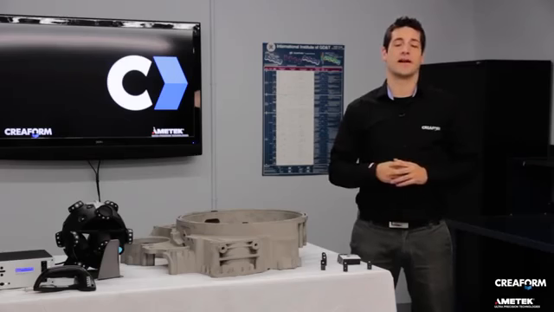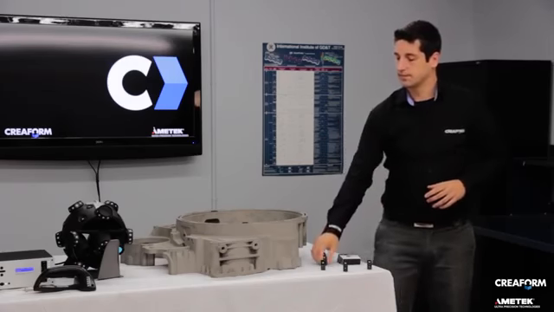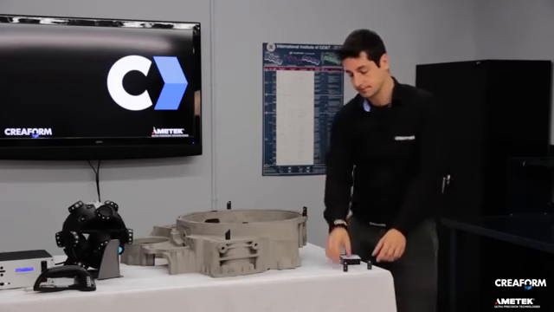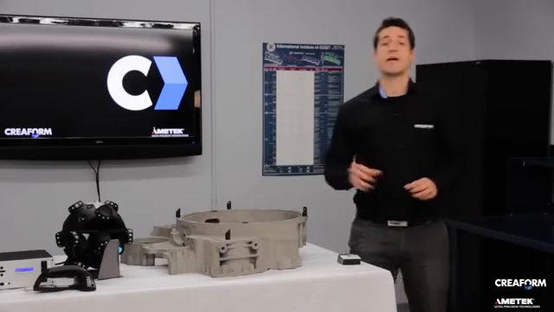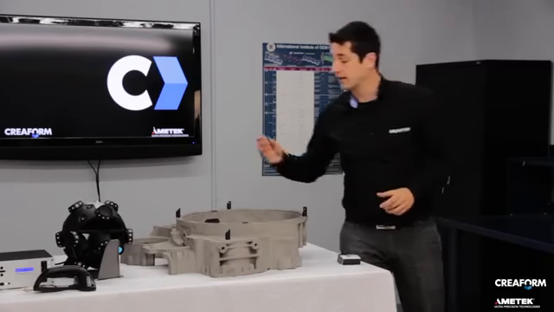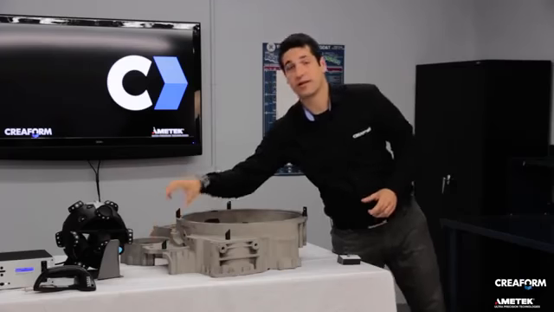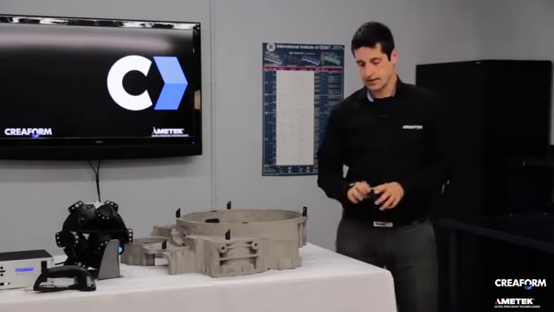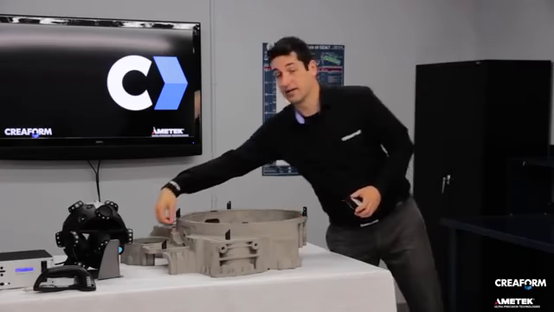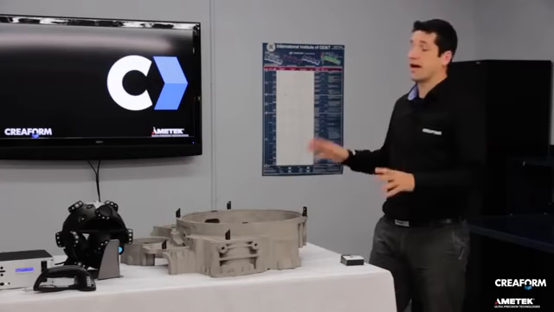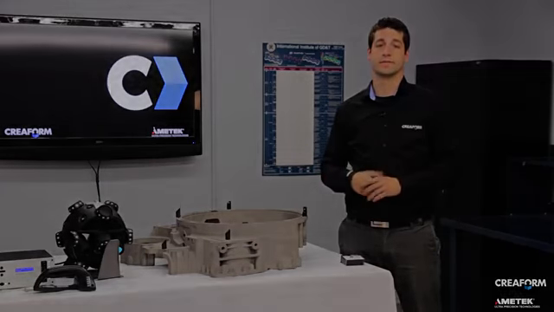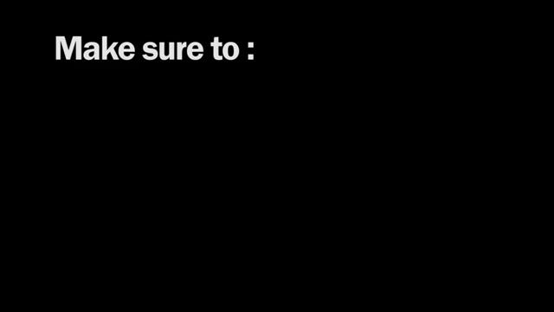Before measuring the part, I will create a dynamic referential. To do so, I will apply targets directly on the object. There are two types of targets that you can use. The first are swivel targets, so they can rotate, and they have a magnetic base, so they can stick on any metal object. The other type of target is stickers. Those stickers can stick on any material. So with the targets on, now the system can compensate for any vibration or part displacement.